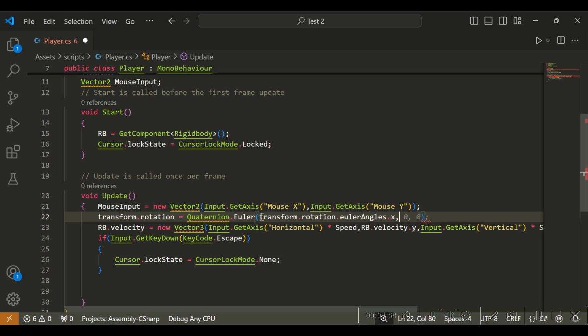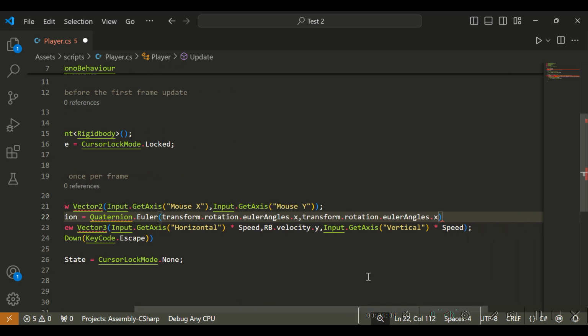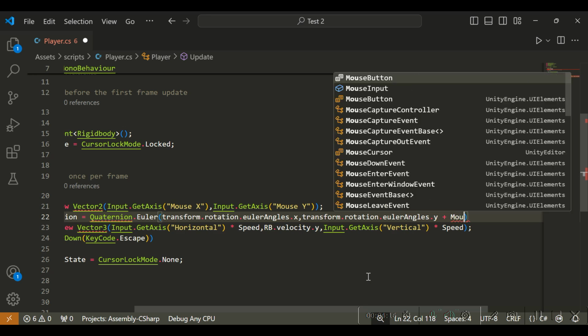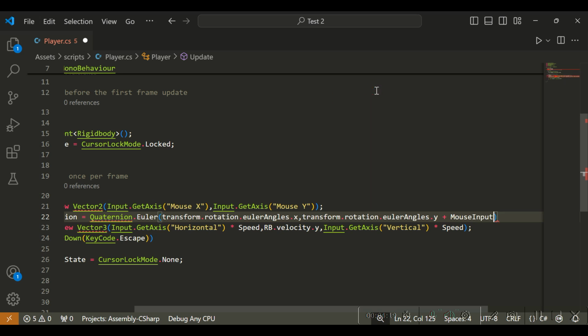And here let's just copy this entire thing for the y-axis, Ctrl C, Ctrl V, and here let's make this y and add this with mouseInput.x.